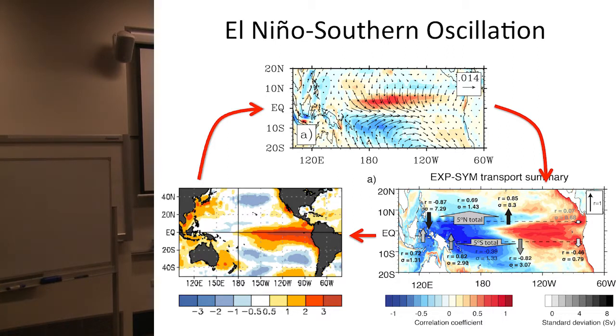So now we're just going to move a little bit on to ENSO. I'm going to try and explain how these wave dynamics all come into play, and how they link back together to create ENSO, or at least one of the main mechanisms. So to generate an ENSO event, what I've got here is the wind stress vectors linearly regressed against NINO 3 SST. The background shading is the wind stress curl. You can see it's largely symmetric about the equator. Don't worry about these big arrows, it's just the only plot I could find at the time. Now this is NINO 3 SST regressed against the depth of the 20 degree isotherm. You can clearly see this Rossby wave pair straddling the equator.